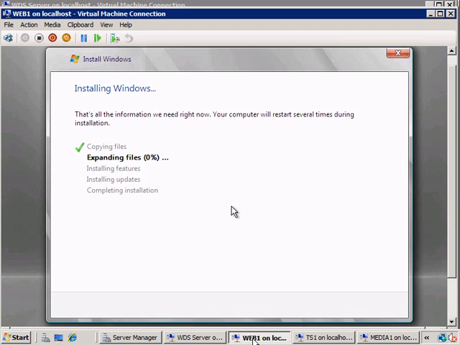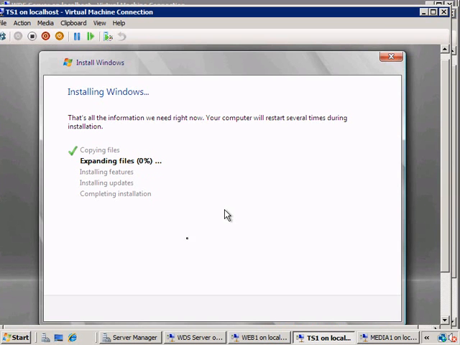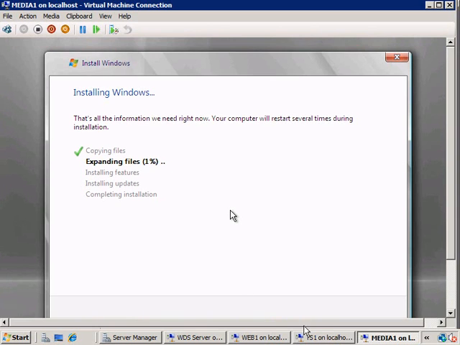Now if I go over here to Web 1, let's see how it's doing. All right, well it's copied all the files from the WDS server, and now the installation process has pretty much taken over and it's just doing the work automatically. Let's take a look at TS1. Yep, looks like we got the same thing. The copying of the files has completed and the installation has taken over. And also on Media 1, yep, we got the same thing. The files have been copied and they are currently expanding and doing the whole installation routine.